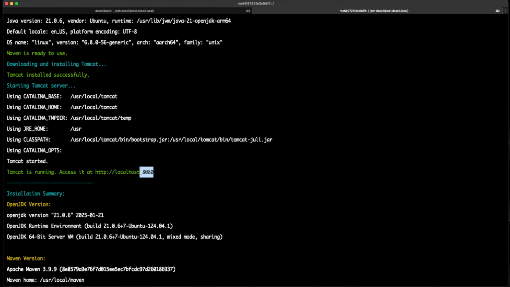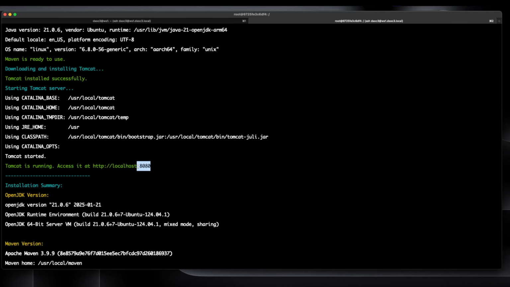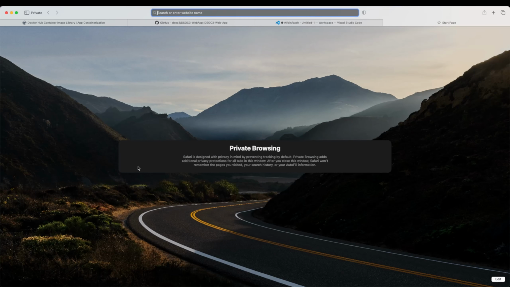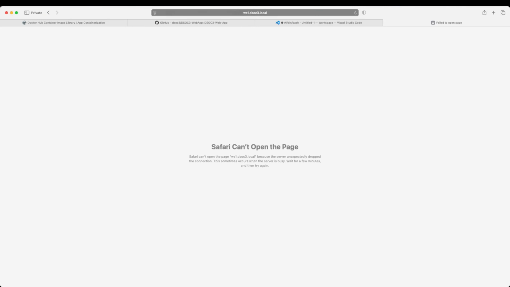On localhost I do not have anything, but what I could do is say workstation 1.3.local, and it says port 80. Okay, failed to connect.